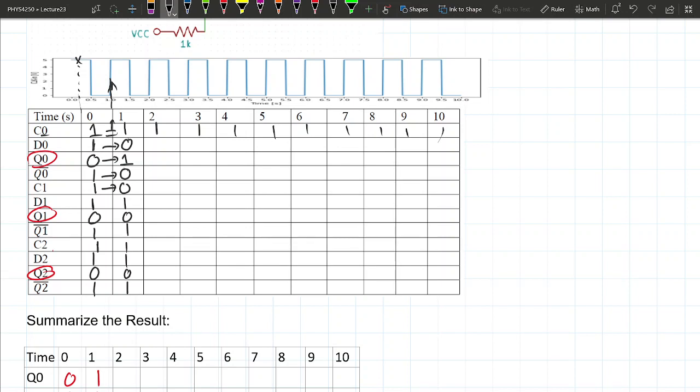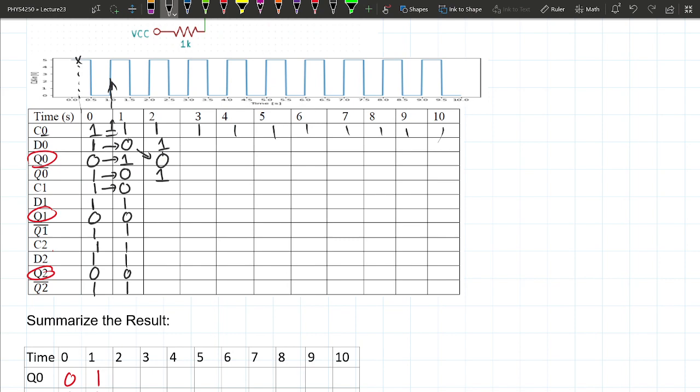Remember, when the C1 clock pulse is high, it sends whatever the input is to the output. If the input is D, the output is Q. So it sends 0, it makes Q0 equal to D0. So this actually turned it into 0. You guys see that? And of course, the Q bar is going to be opposite of that, and this went back in time and changed this back to 1.